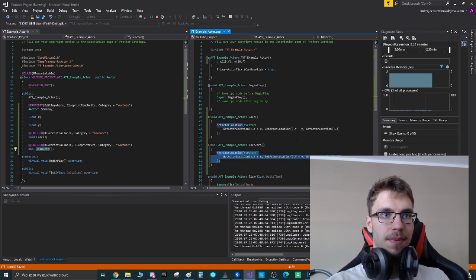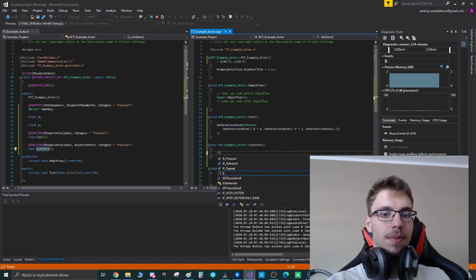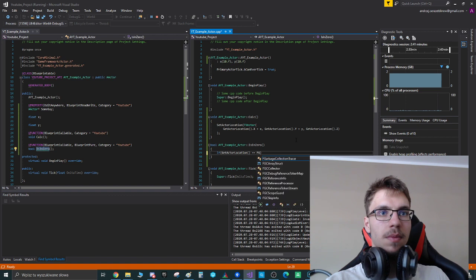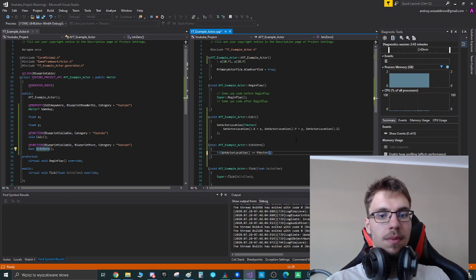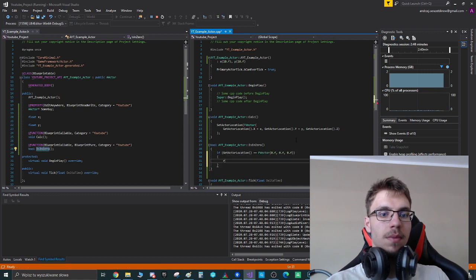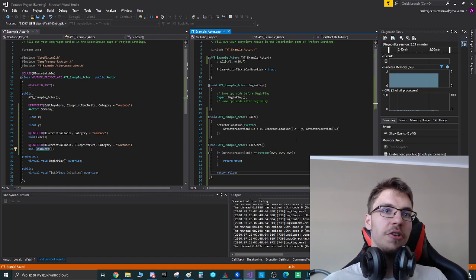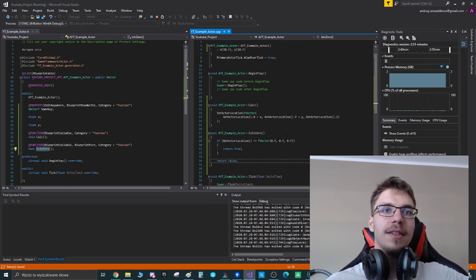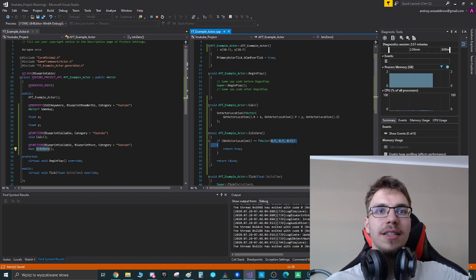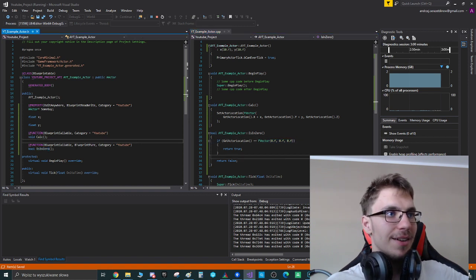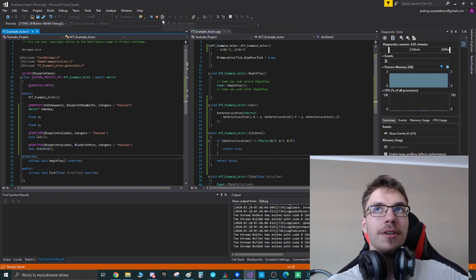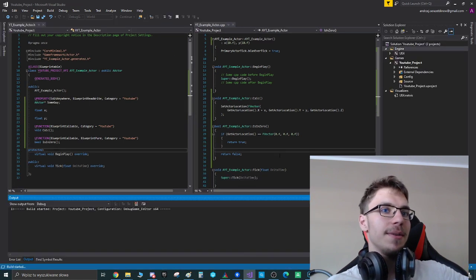This will be a function that checks if our actor is in coordinates 0, 0, 0. And I'm making this BlueprintPure just because I don't need to actually call it, so I can just restart.